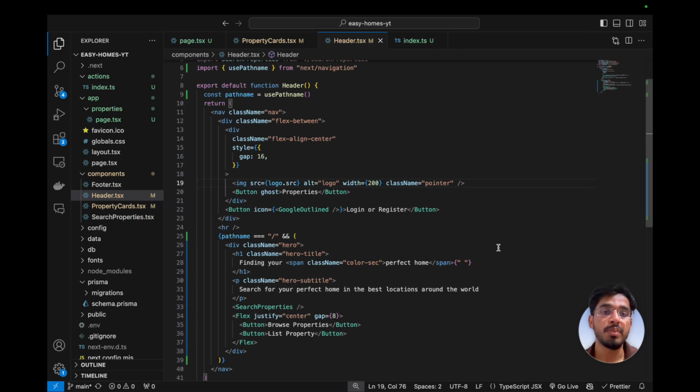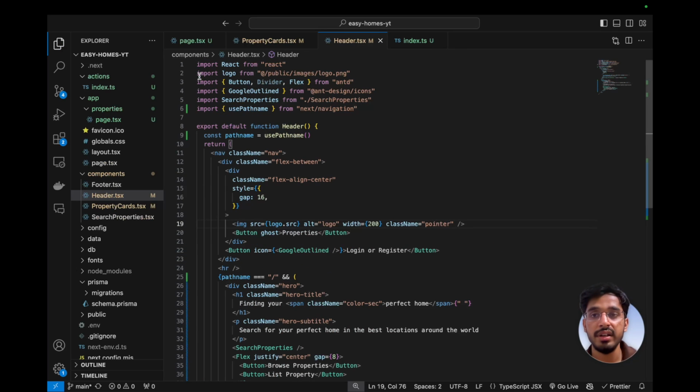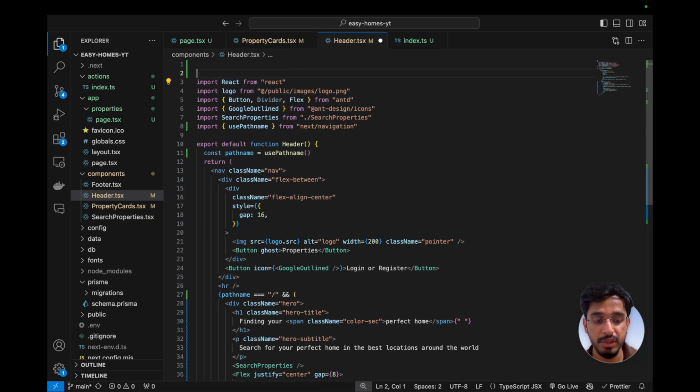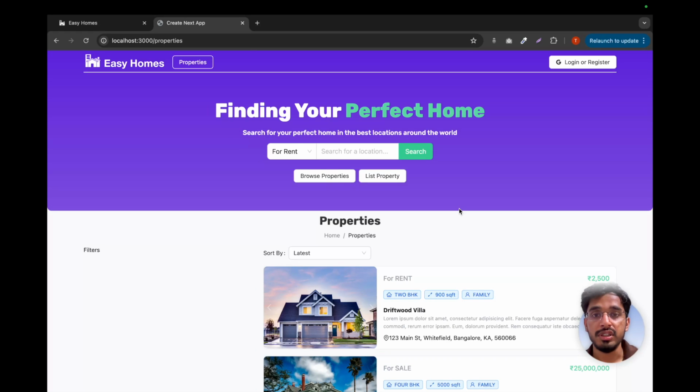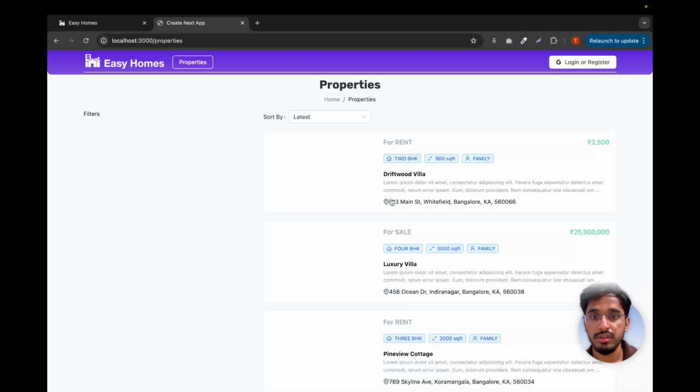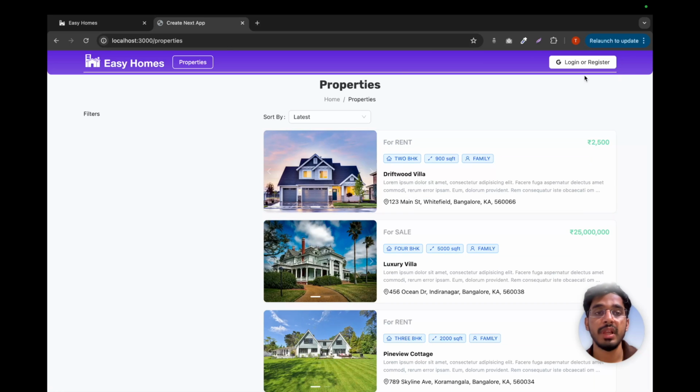And we need to mark this component as use client, since we are using a hook from next/navigation. So use client, and if I go back to my application, I do not see the hero section for now. Now if I go back to my home page, I should probably be seeing that. Maybe this is not working, I'll just go manually back.